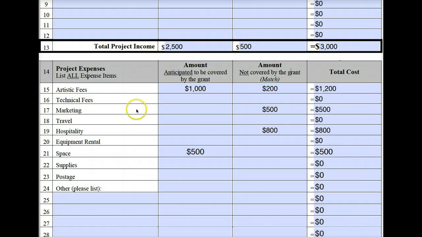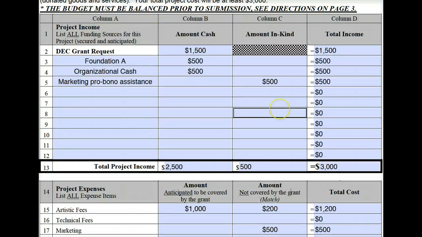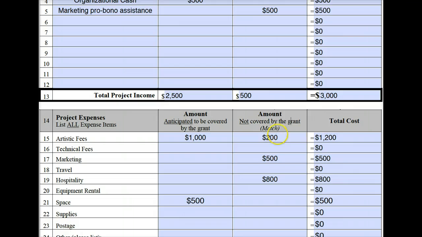I think there's a really important thing to remember here. You can see that there's $500 in marketing that is not covered by the grant. This is the in-kind that we listed in the income. You need to make sure that whatever your in-kind was on your income side is matched on the expenses side so that the in-kind basically cancels itself out.